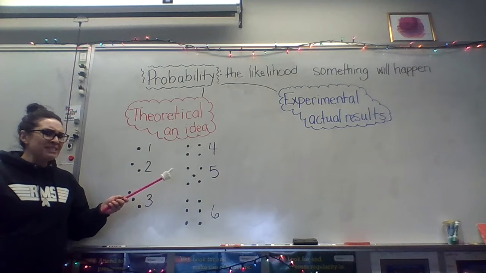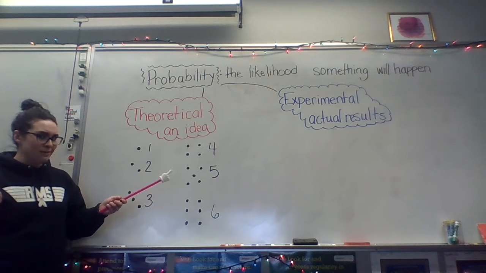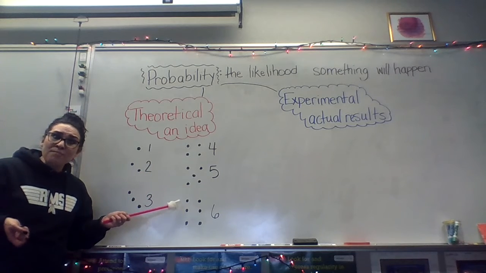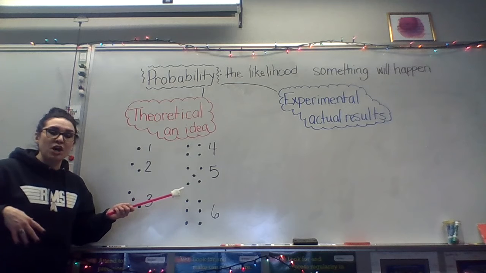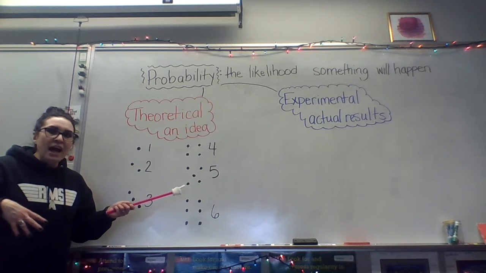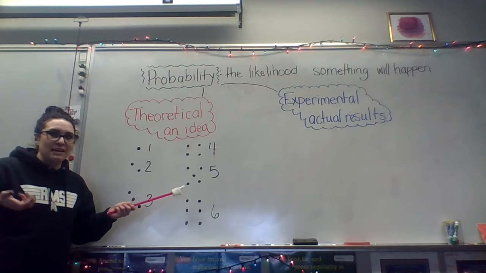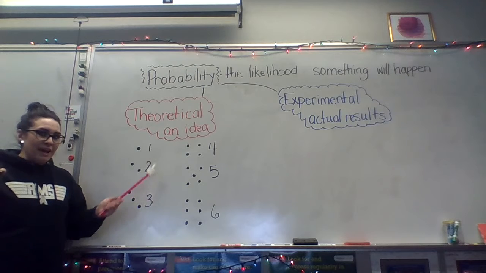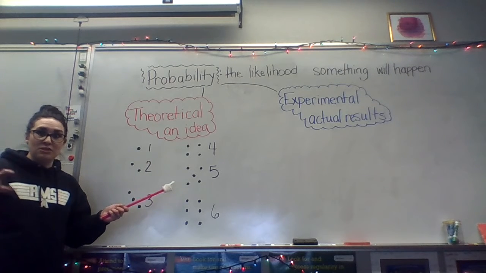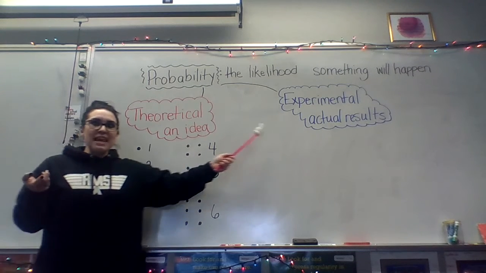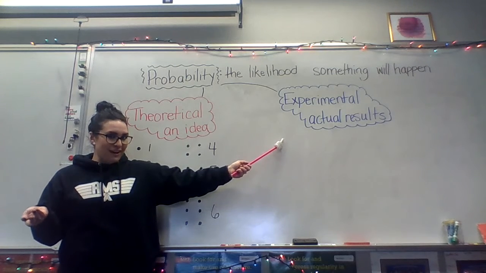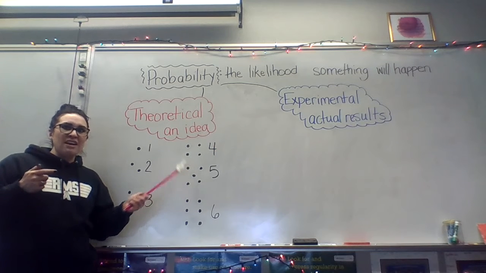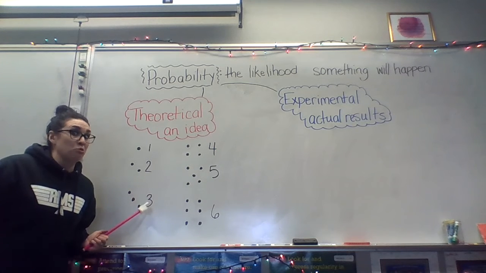Now you're probably wondering, how is that different from experimental probability? That's a great question. We know that might not work out in life. If you remember, a couple weeks ago when we used dice to talk about something else, I was trying to roll, and I kept getting the same number over and over again. Yes, in theory these all have the same likelihood of being the result once you roll that die, but the actual results could be quite different. Maybe I keep rolling, but for some reason I get 4 over and over again, then I get a 5, then I get a 2, and I never get a 3.